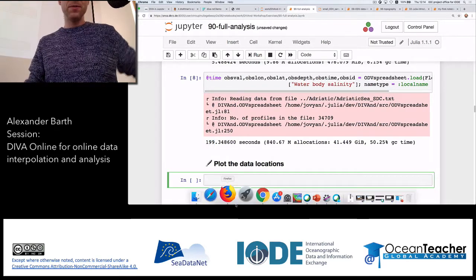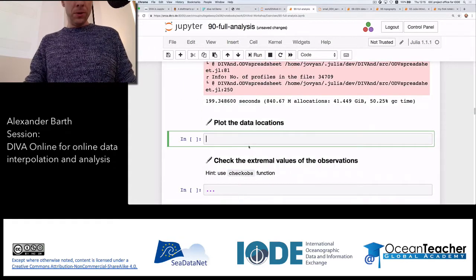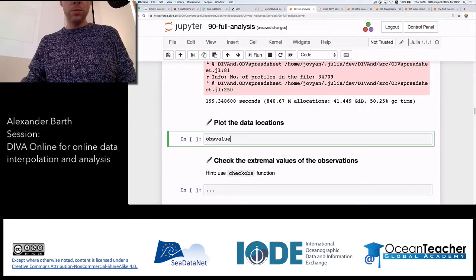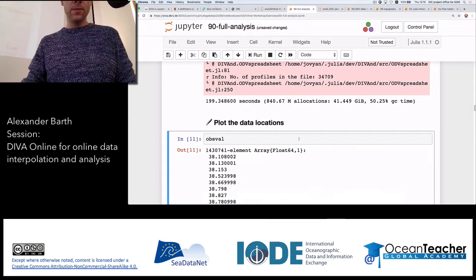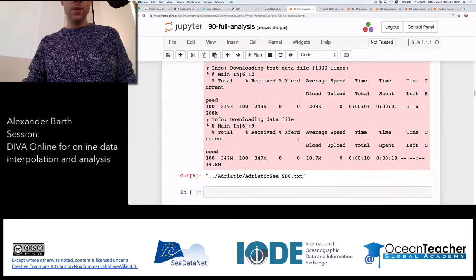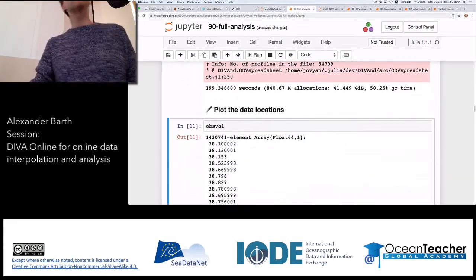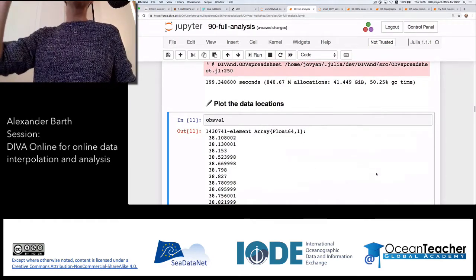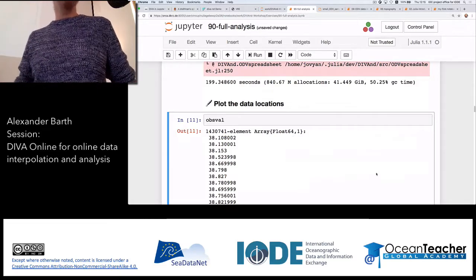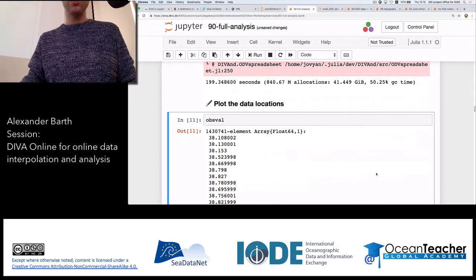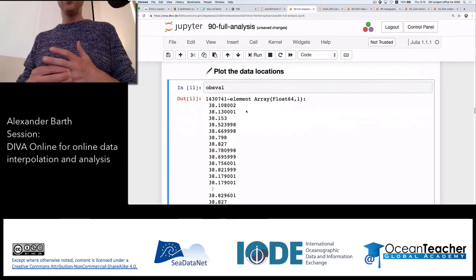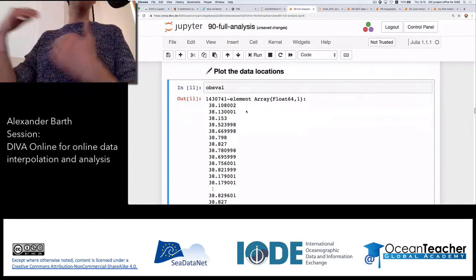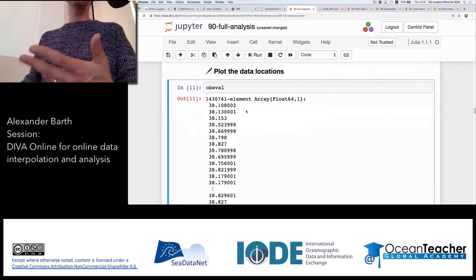Okay. So before reporting it, obs.value is the value of the data point. If we just hit it like this, back in the day when I used MATLAB, if I forgot to put a semicolon somewhere, it would just print out in the terminal all of the values that were in a given array. And if you use MATLAB, that's something that is quite painful. But here in Julia, if you ask for a very long vector, it will just print out the first 10 values and the last 10 values.